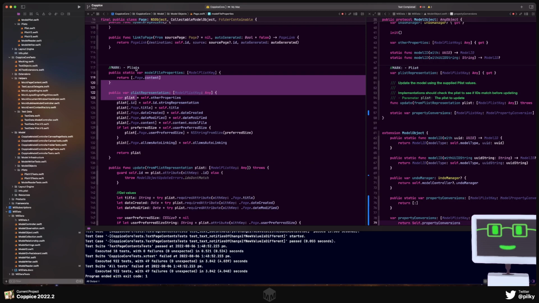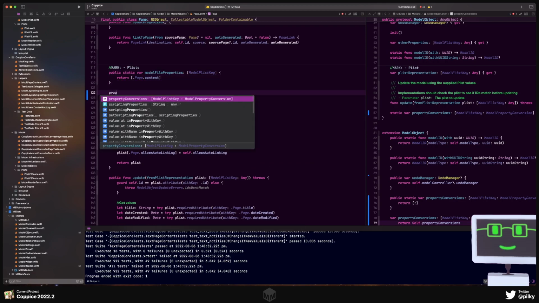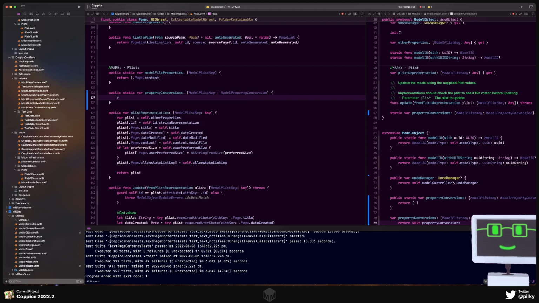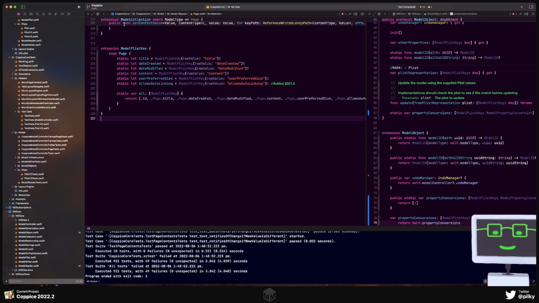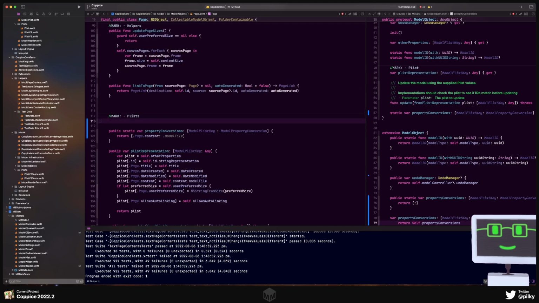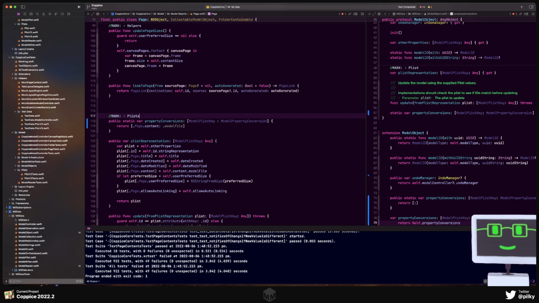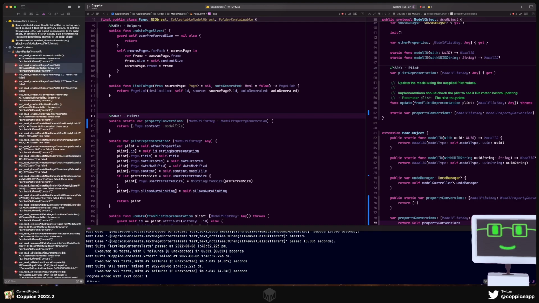And then we're going to have page, which is property versions, return page.content, which is going to be .modelFile. Alright, so if we run again, hopefully this should work.